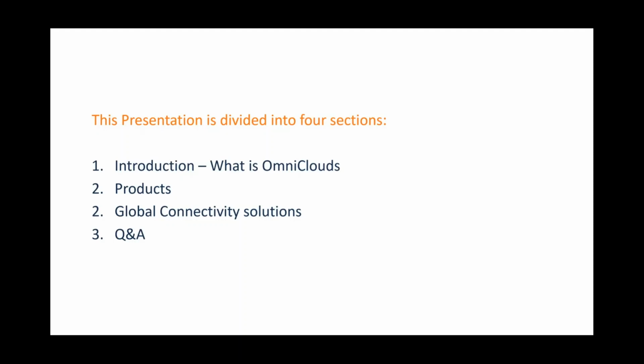About this webinar, we'll be classifying into 4 topics. So we'll be talking about what is Omnicloud, what products we have, and what type of solutions we have for global connectivity. And then in the last, we'll definitely be expecting some queries from you so that we can address those. Okay, so let's start.